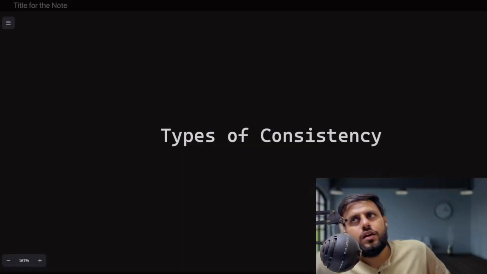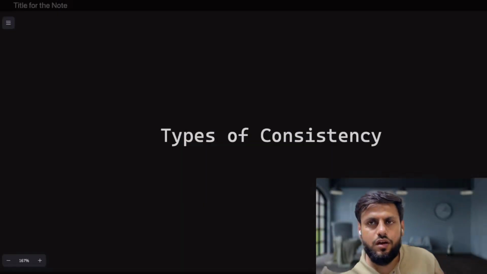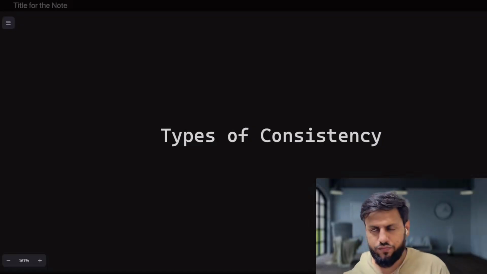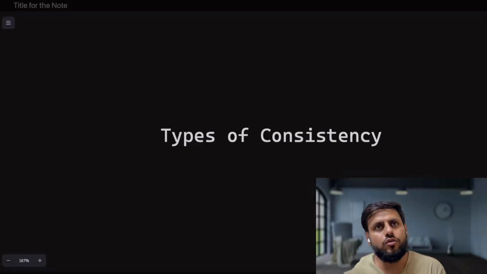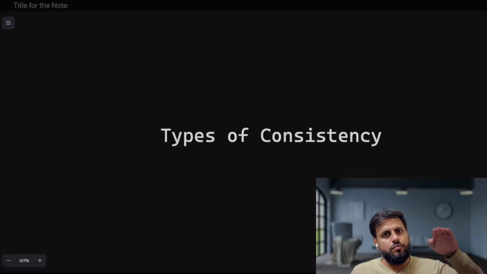Okay, so again, we are talking about consistency, and here we are talking about the types of consistency, because in system design problems, in system scales, depending upon the need, you might need a different kind of consistency. Every kind of strict behavior comes with some compromises on the other side. So you balance things and match them according to your needs, according to your systems. Where is the balance? You can compromise on one thing, then you can get more on the other side.